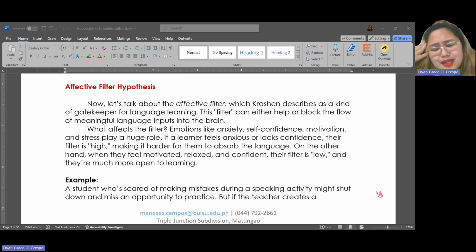I don't want to see them anymore. I don't want to go to my cooperating school. I'm depressed. So, sometimes that's the thing that you will do. I'm totally depressed, ma'am. I cannot do the demonstration teaching. I don't want to become a teacher anymore. Okay, so that's your problem. And that's a big problem, because when you have that kind of problem, you will not now study the language.